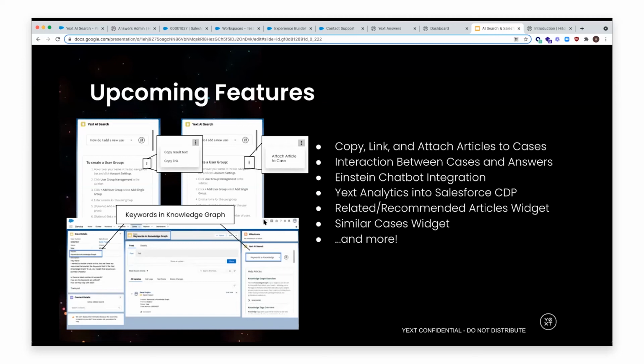Dana, I can ask the next one. Cool. And hopefully you can answer. Are you going to support more entity types like Salesforce community posts or cases in the future? Yeah, that's a great question. We are just at the beginning of our solution with Salesforce. So what made the most sense is we built out a knowledge base article connector first, but we're definitely looking into how to pull in Salesforce community posts, cases, and potentially other Salesforce objects like opportunities or products. Anything that you can think of, we'll be able to pull from Salesforce into Yext, and it can be indexed in your search experience.